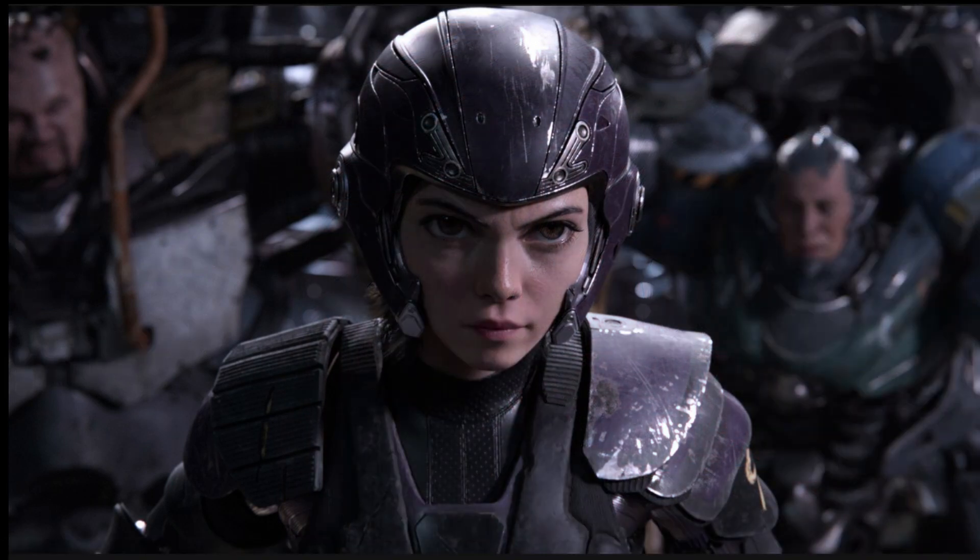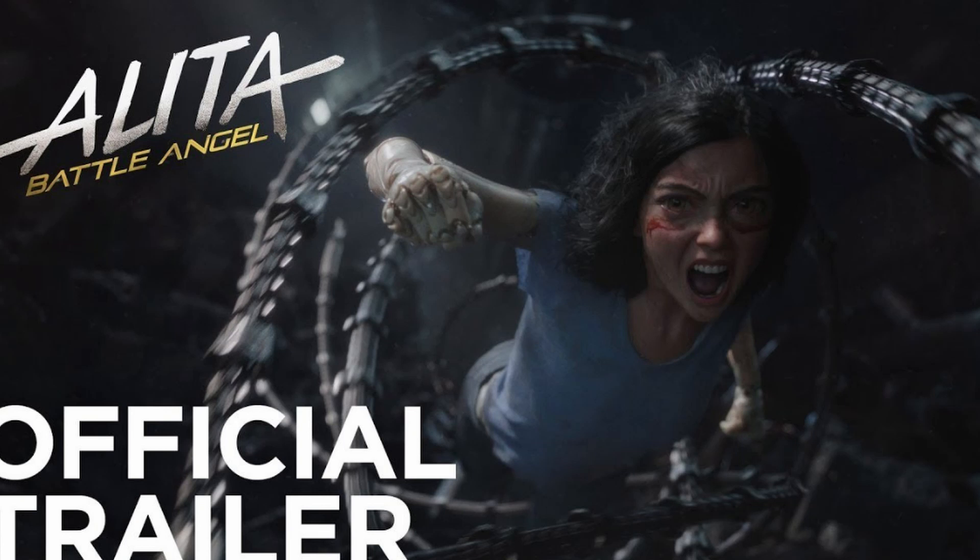Take Grishka — in the original manga he was quite a different character, though you do see callbacks to the original Grishka from the anime. He's more of the anime version than the manga version of Grishka. Other enemies like Zepan and the killer cyborgs hired by Vector to kill Alita are incredibly lifelike with incredible special effects. Take this one screenshot of the weapon that Grishka uses to attack Gally — a bunch of chain whips that extend from his fingers with razor-sharp blades. I won't tell you about the fight between Alita and Grishka, because I want you to go out and see Alita Battle Angel yourself.